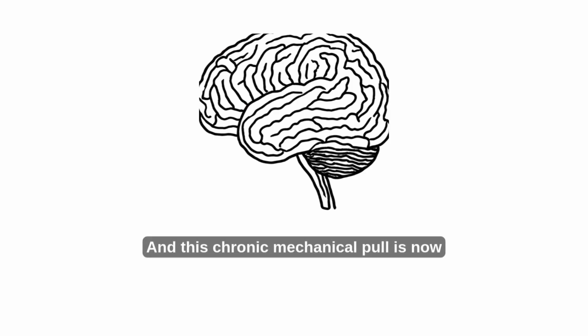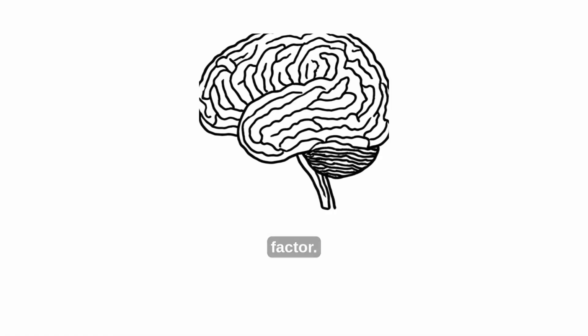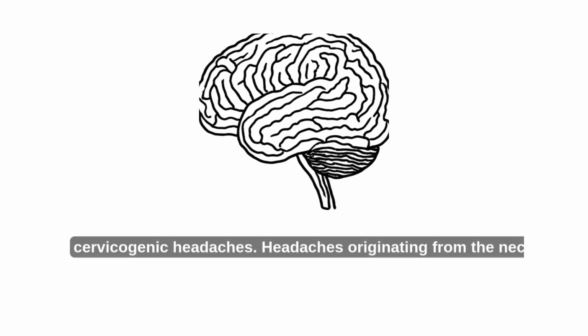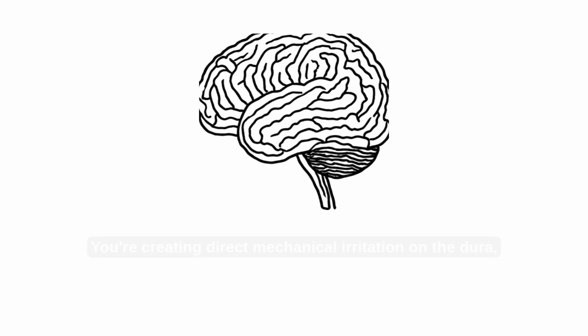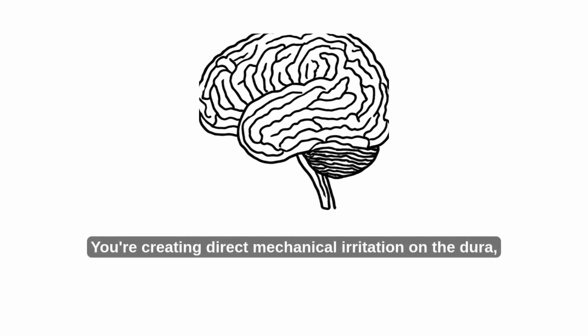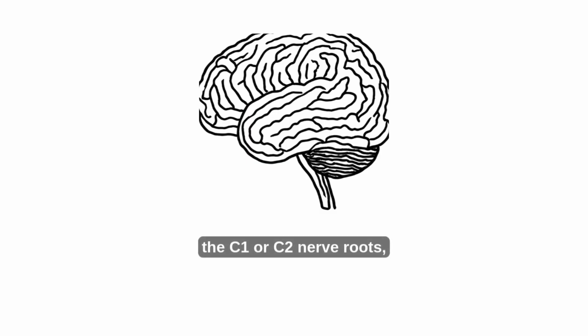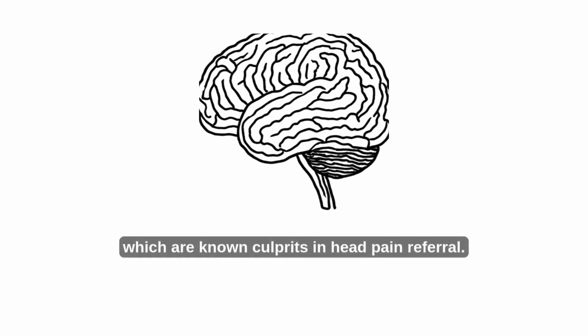Exactly. And this chronic mechanical pull is now strongly suspected to be a major contributing factor, maybe even a primary driver in conditions like cervicogenic headaches. Headaches originating from the neck. Yes, and possibly tension-type headaches, too. You're creating direct mechanical irritation on the dura, which is highly pain-sensitive, or you're potentially putting tension on nearby structures like the C1 or C2 nerve roots, which are known culprits in head pain referral.